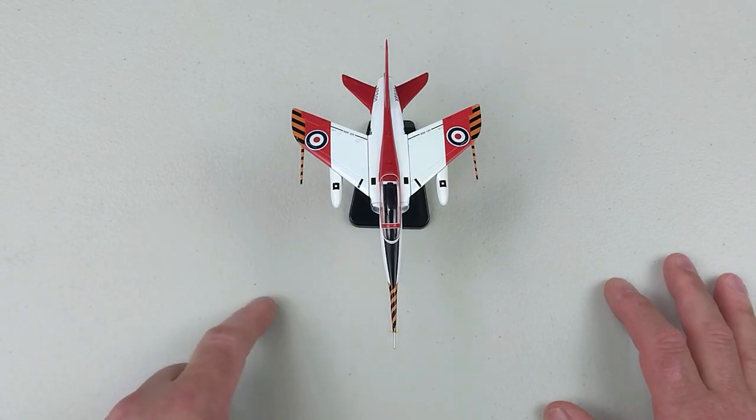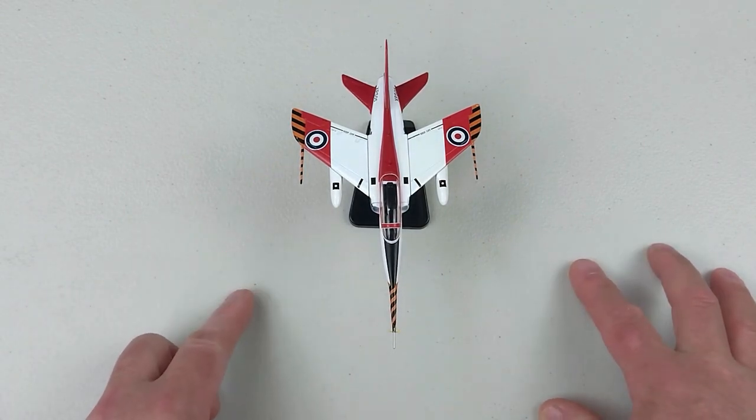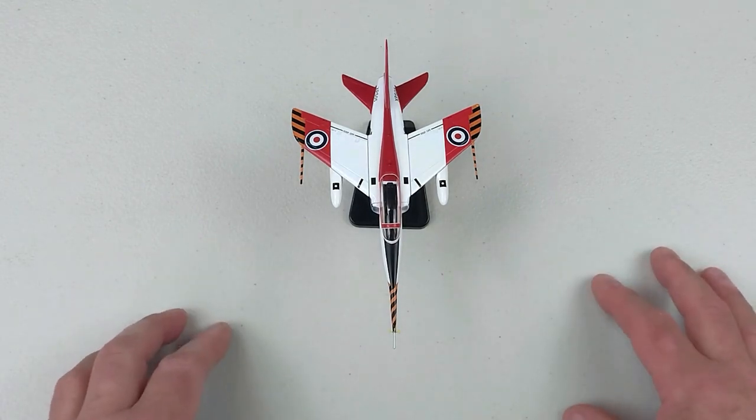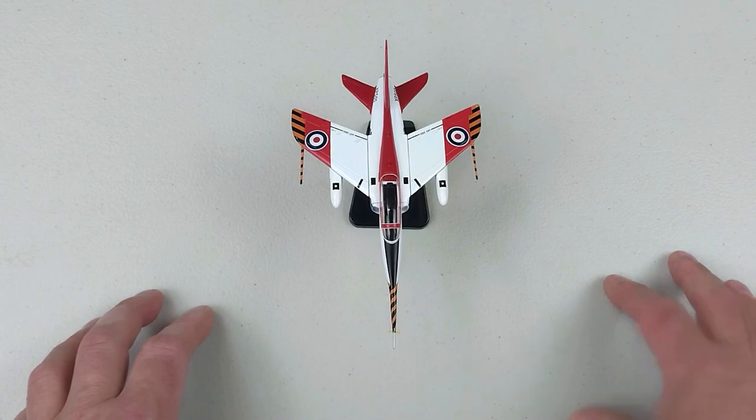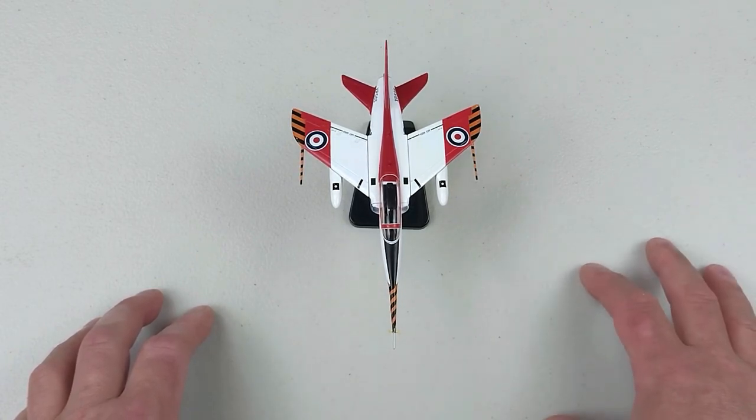And this is by Aviation 72, 1/72nd scale diecast, of course, and it is the Folland Gnat T1. And I reckon it is a nice looking build for sure, and for what it is, of course. I mean, it is no Phantom, but yeah.